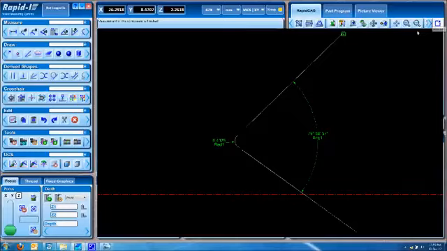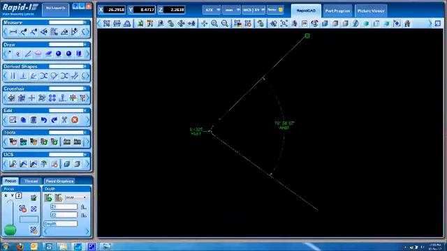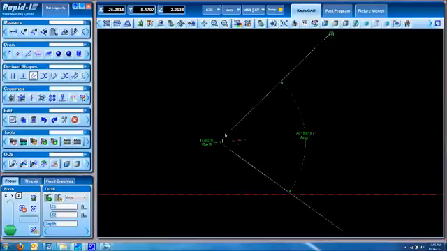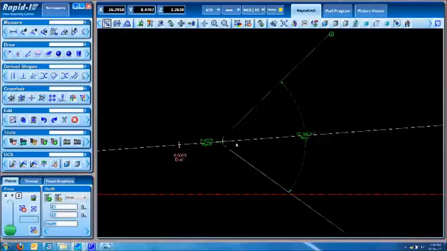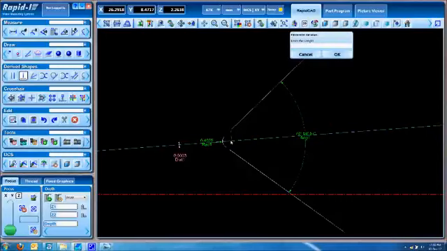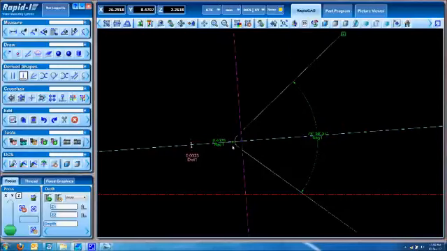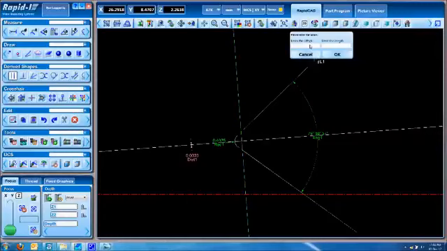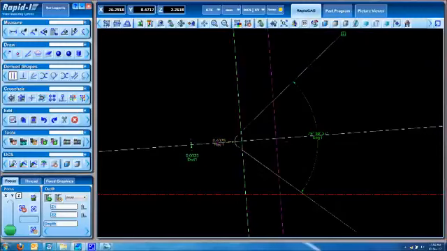RapidEye comes with a comprehensive set of tools for generating virtual geometries. For example, you can generate an angle bisector, that is a midline between two non-parallel lines. You can extend it to be an infinite line. You can measure the distance of the center to this angle bisector. You can also draw parallel lines and perpendicular lines through a particular point. Here we are drawing a perpendicular line through the center of the arc. We can draw a line parallel to this line with an offset of, let's say, 2 millimeters, and click to fix it, and then you can generate the intersection point of these two lines.